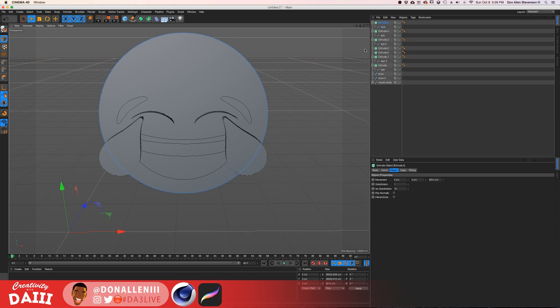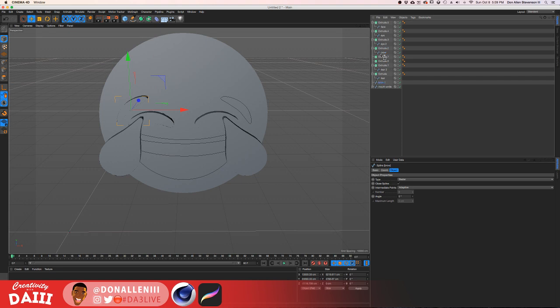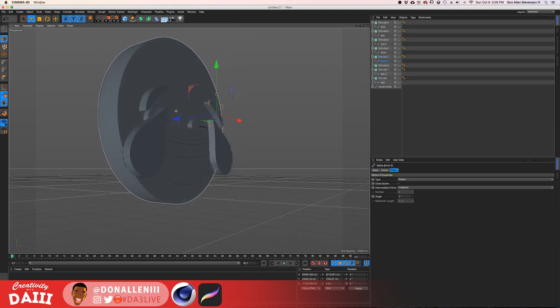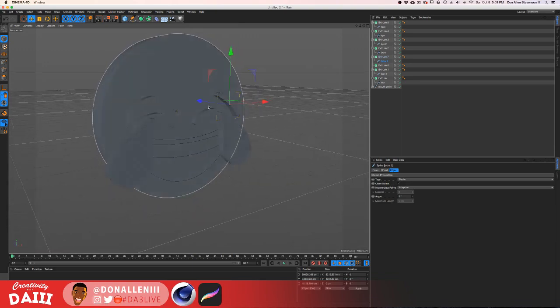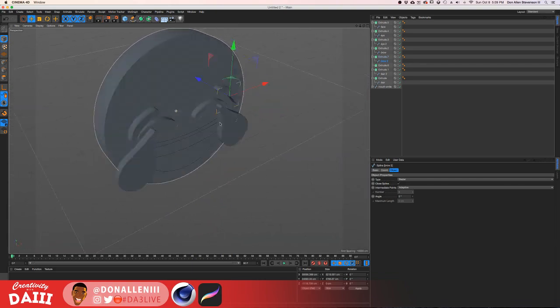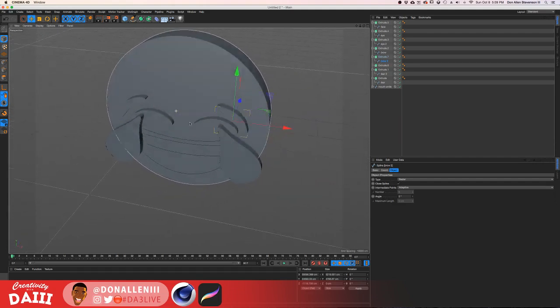All right, cool. So we got this extrusion. I'm gonna copy our extrusion. We're gonna drag our eyebrow into the extrusion and drag our other eyebrow into the other extrusion. Look at that, we got some eyebrows that are popping out now. Now we just gotta worry about the mouth and the teeth, and we'll be pretty much done with the hardest part of this, I think.